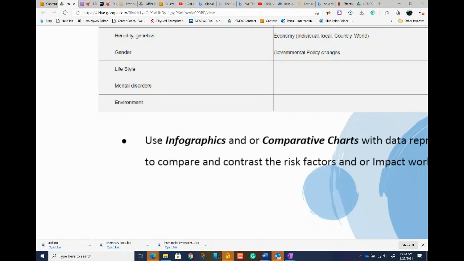Mental disorders. Are there any mental disorders that make you more prone to a lifestyle or gender or whatever? Because there are diseases and mental disorders, right? There are multiple mental disorders. Environmental. So the environment, okay? Based on where you live, does that affect you? Well, it depends. If you live in the Middle East versus the United States, or in Texas versus a rural or non-rural area, that may expose you to more contaminants or less. Does that make sense? Yeah.